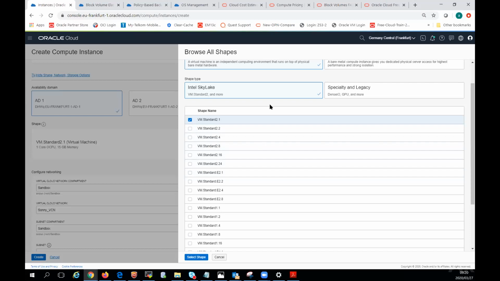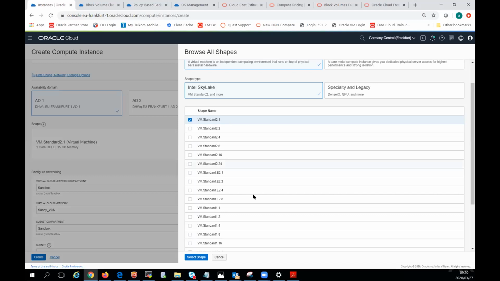I'll show you on the cloud estimator how you can see beforehand how much you are going to pay, or how many of the credits you need to run a certain workload. In my case, the standard 2, the number 2 there, just means that it is second generation cloud infrastructure, and that is based on an X7, X8 type of architecture.